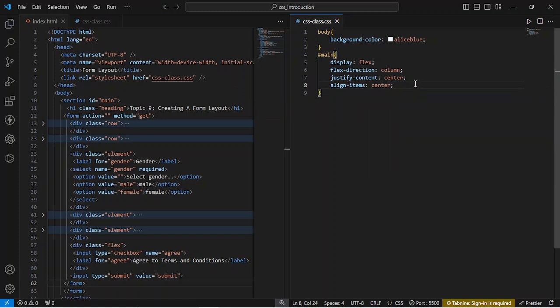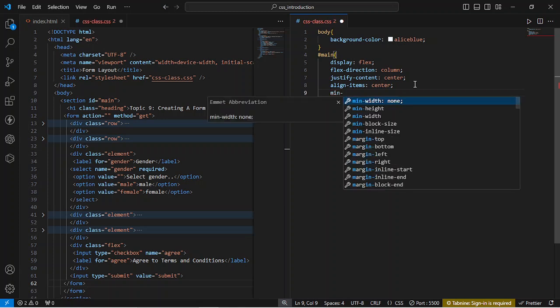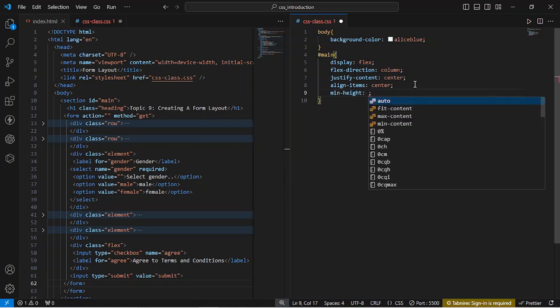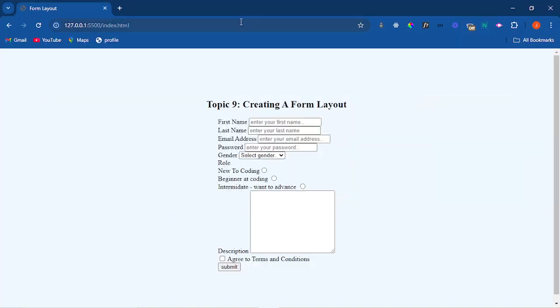And also, for responsiveness, we should give it a height. The width is automatically 100%. Let's give it a minimum height. We can give it 100 pixels, but let's just give it a minimum height of 100vh. It simply means the viewport should be the minimum, so it can adapt to any screen. So this is what we are having now. There won't be any scroll if it is not necessary. You can see, it's okay here.